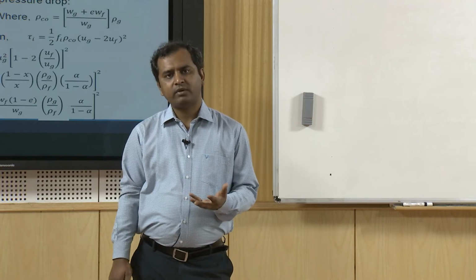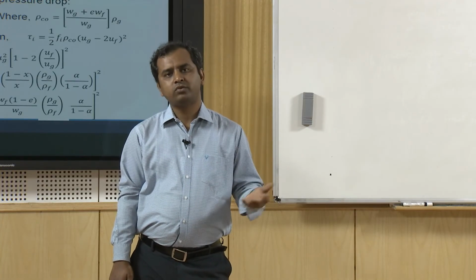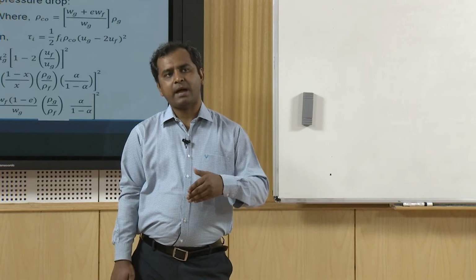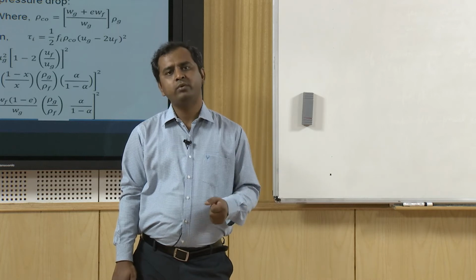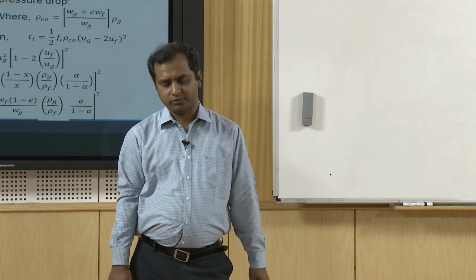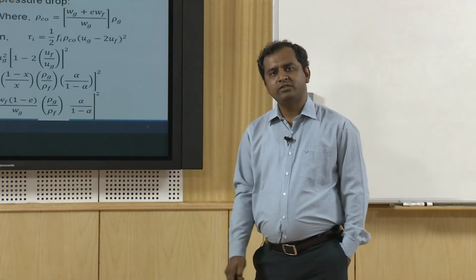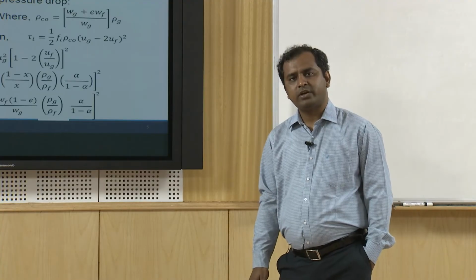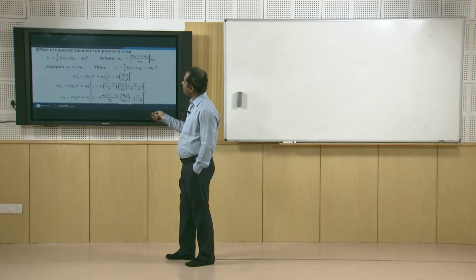Once you calculate phi g properly, your calculation of the frictional force will not be difficult, and the approach for finding the friction factor using phi g square I have already shown you in the case of homogeneous or separated flow models. Okay. So, let us see how this phi g square changes with the presence of droplets. Here we are considering that we have entrainment.